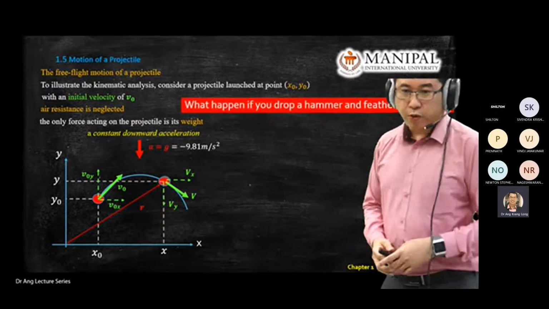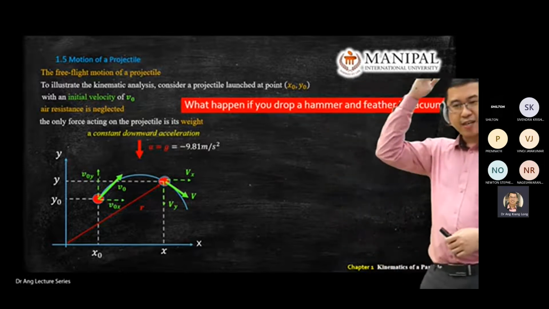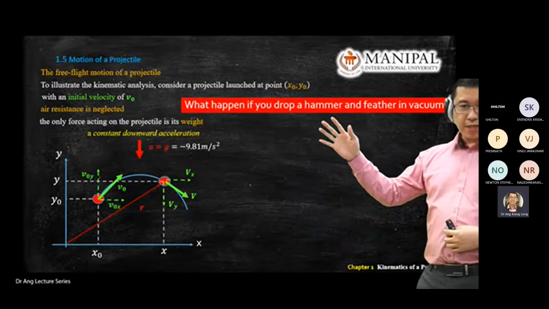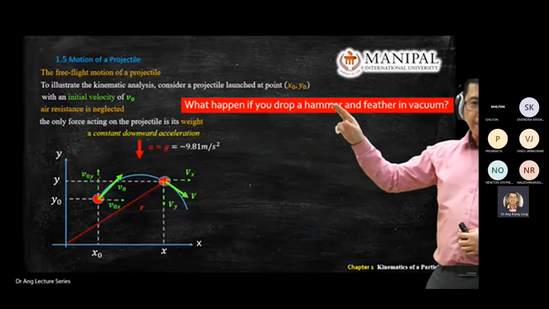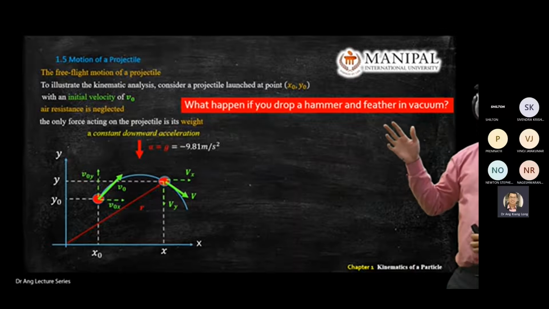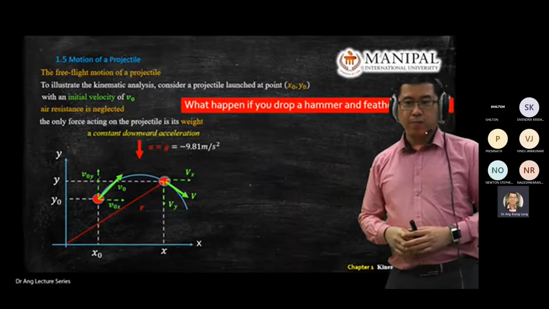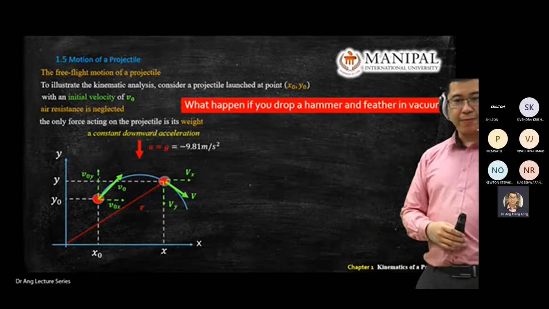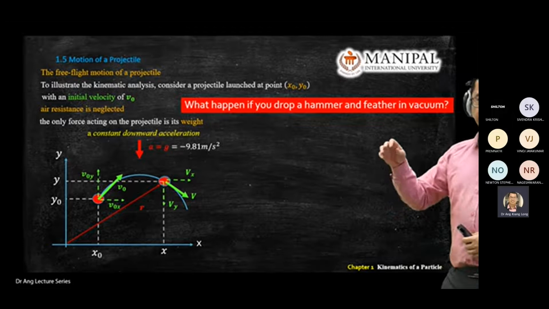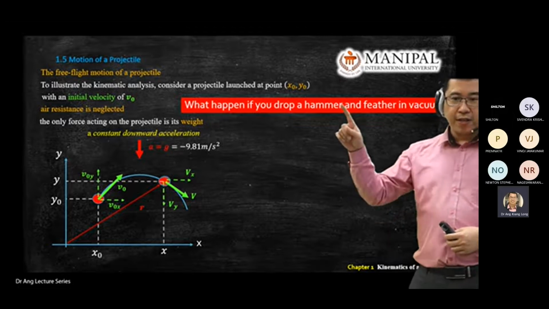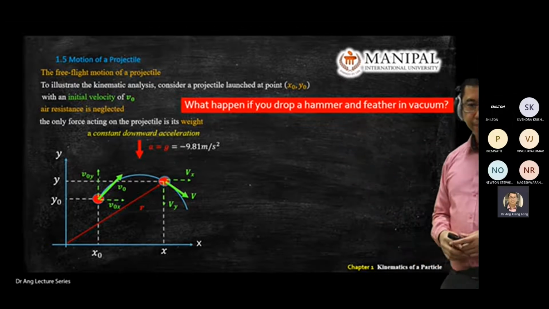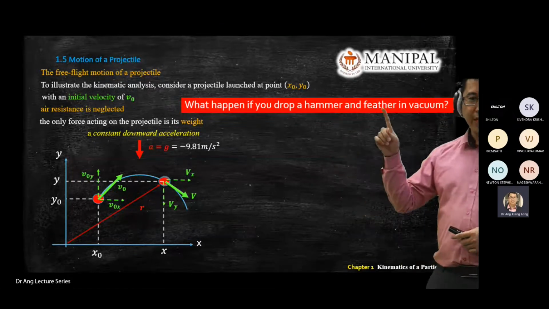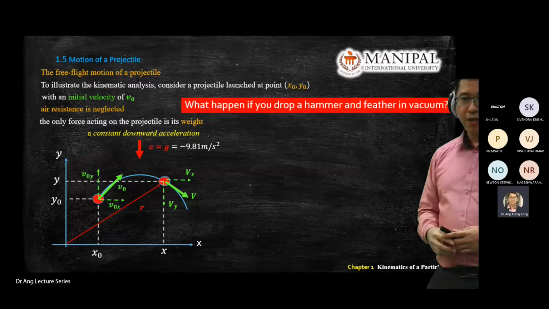Okay, just a quick question. I'm not sure whether you're able to answer this one. So what happens if you drop a hammer and feather in a vacuum scenario? Well, both of them arrive at the same time on the floor. Let's say you drop hammer and feather in a vacuum, and the height of the hammer and the feather is the same. What do you think? The hammer will drop first or feather will drop first in the vacuum? What do you think, Stephen?